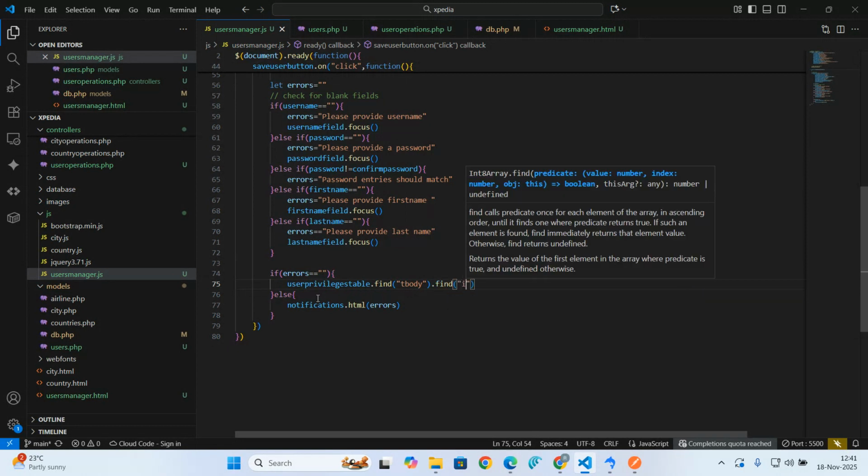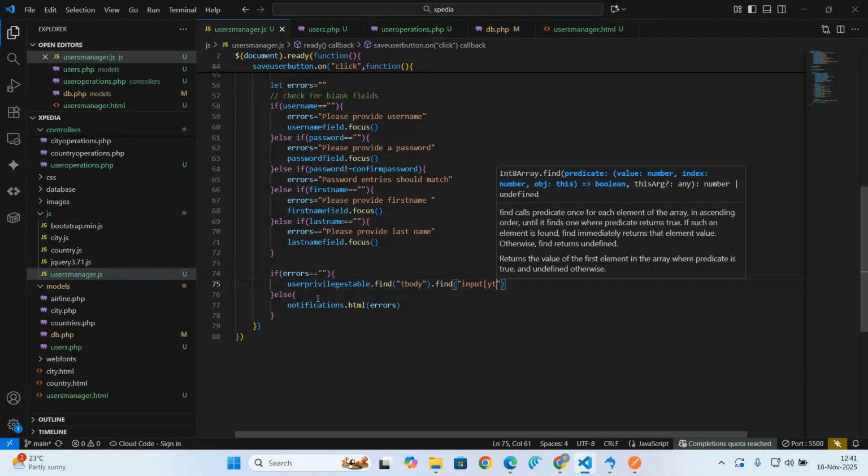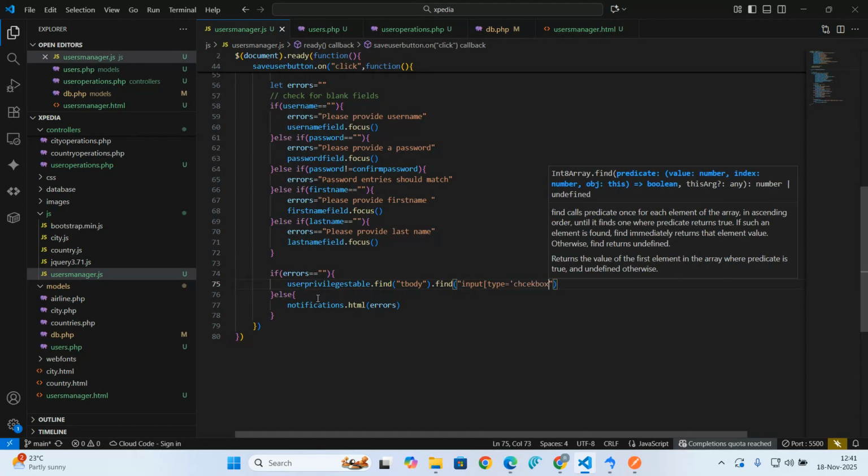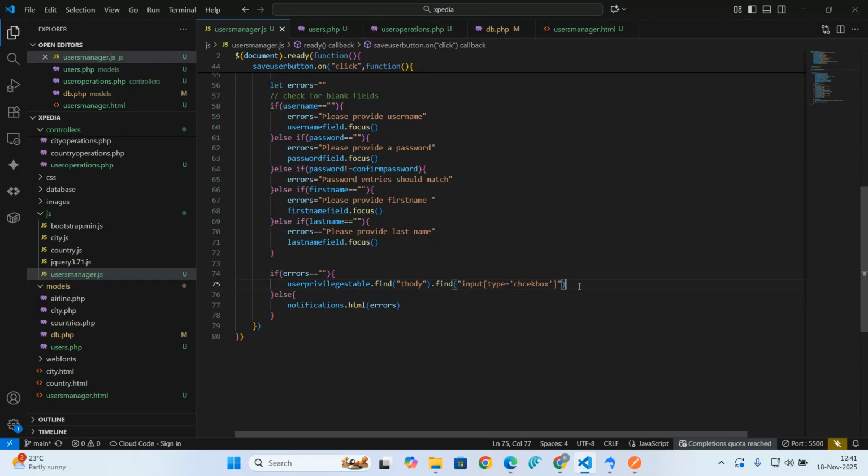Every input of, though there's only one type, checkbox. And of course, I can get the ones that have been checked. So I can add here checked. That will only get me the ones that are checked.